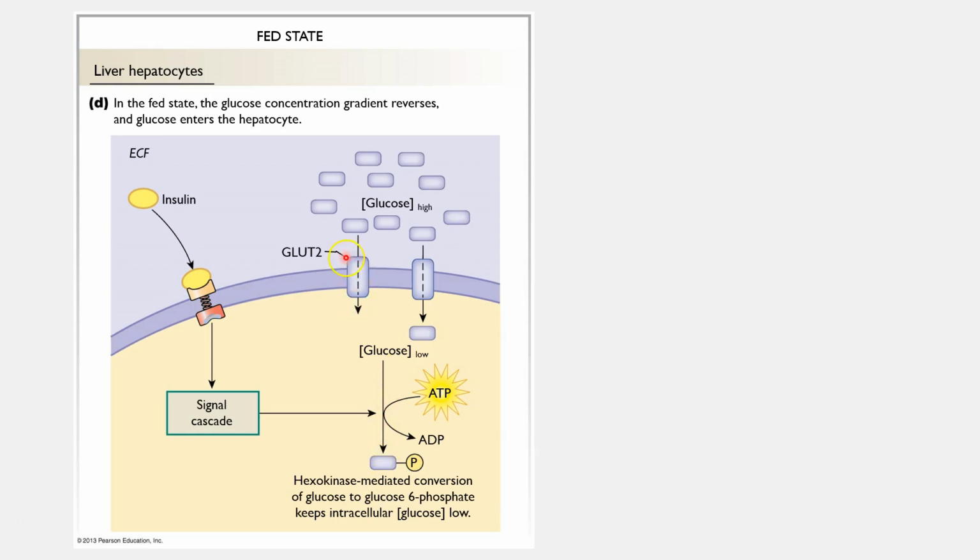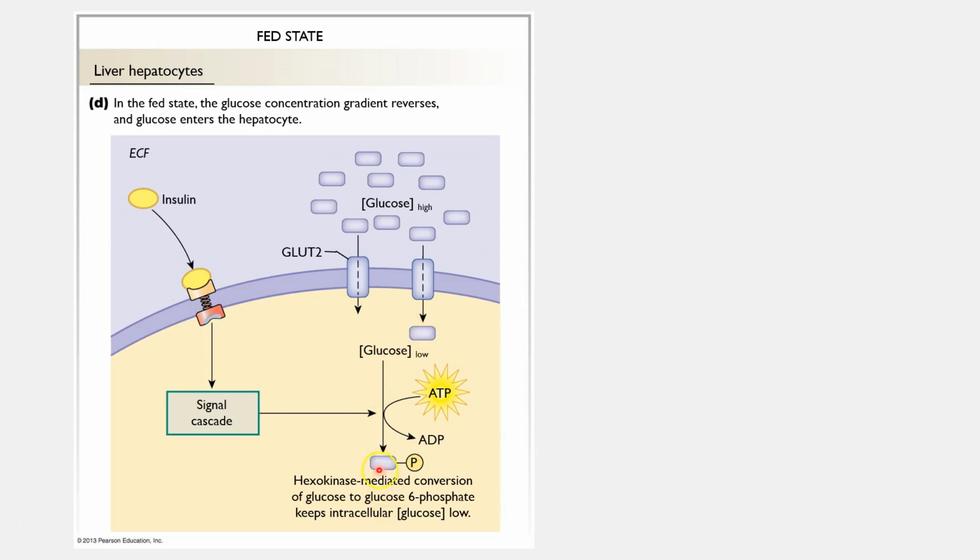First of all, I want you to recognize that glucose transporters are present on the membrane all the time in liver. Okay, there's no movement of glucose transporters to the membrane. They're already there. So if glucose levels are high on the outside in the blood, then glucose is going to diffuse down into the cell, down a concentration gradient, and into the liver cell. Now, once it's inside of the cell, glucose levels will begin to rise. And if glucose levels begin to rise, then do you see how that might limit the movement of more glucose into the cell?